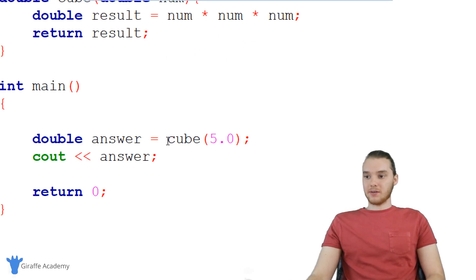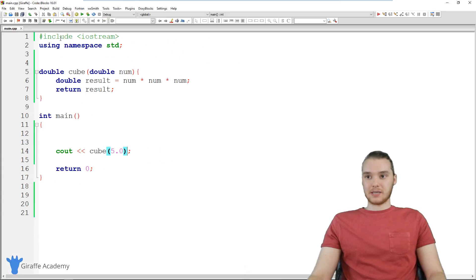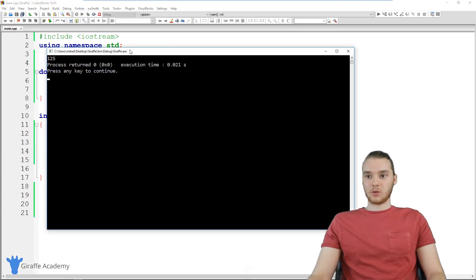And you can see here, this is getting a value back. So I'm able to store the value that gets returned from this function inside of this variable. If I wanted, I could also cut out the middleman and I could just print out cube 5.0. So let's just paste this bad boy down here. And now it's going to do the same exact thing. So we should get 125.